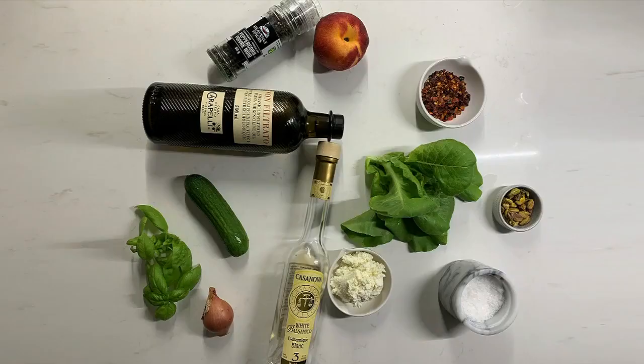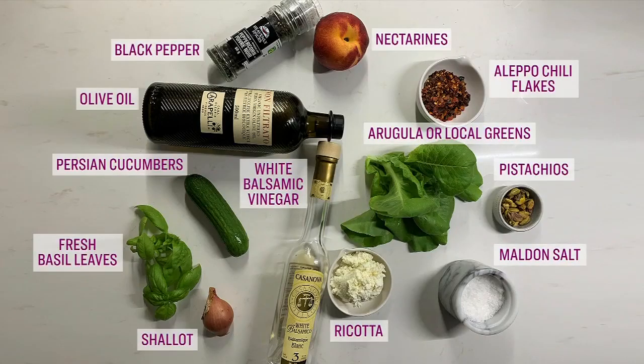We're making a savory nectarine salad. So here's what you're going to need to follow along. Nectarines, arugula or local lettuce, ricotta, shallots, Persian cucumbers, Aleppo chili flakes, white balsamic vinegar, some olive oil, some fresh basil leaves, Maldon salt, black pepper, and pistachios.